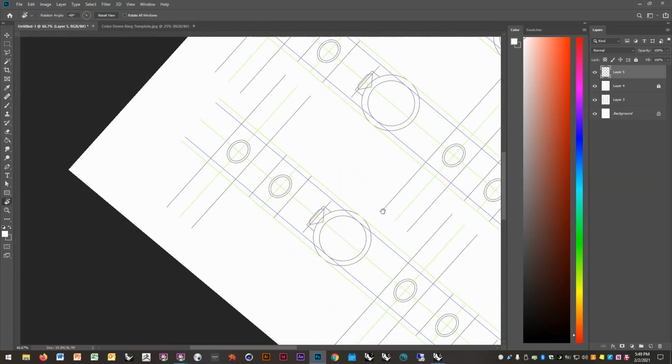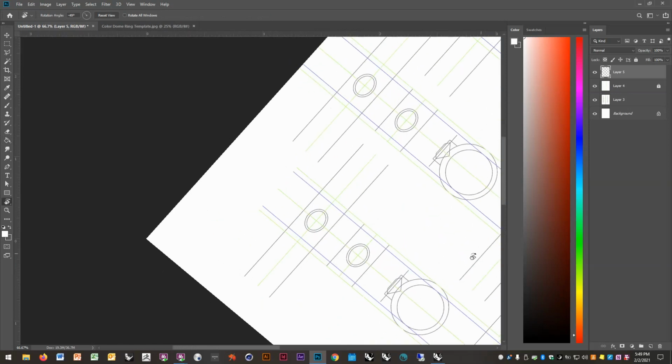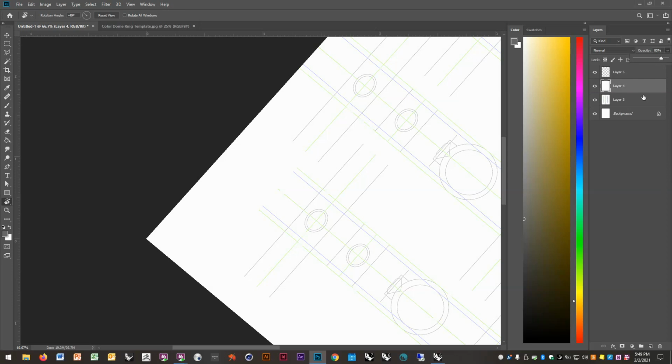Those of you who've watched me work before know that I hate working straight up and down. A nice gray. I never draw in black. I work in a gray so that it feels more like a pencil. This template is still reading too dark to me, so I'm going to unlock it for a minute. I like that better. And back to my drawing layer.